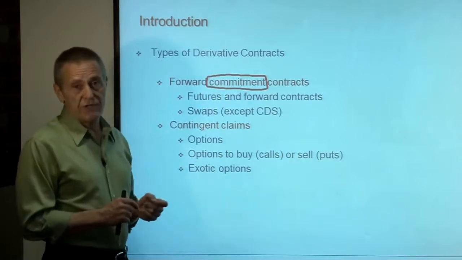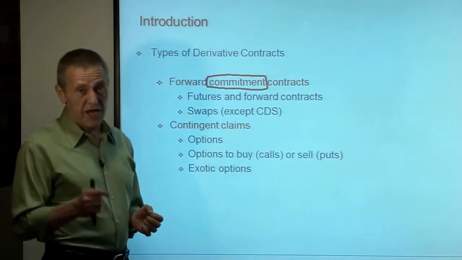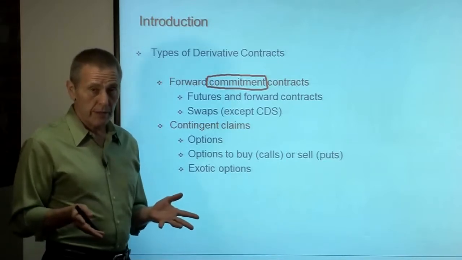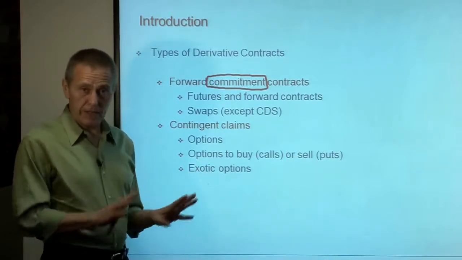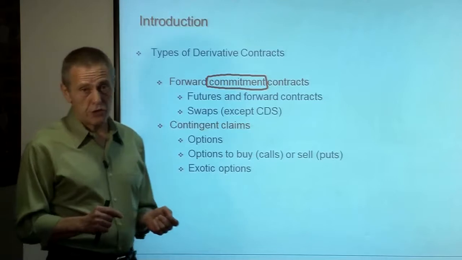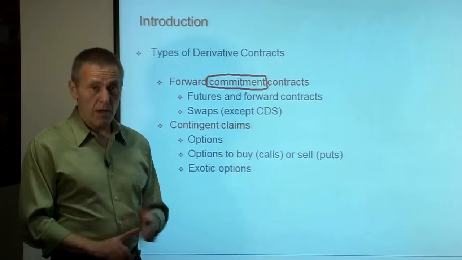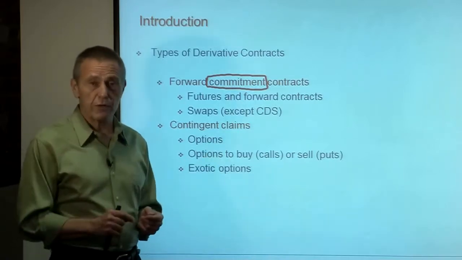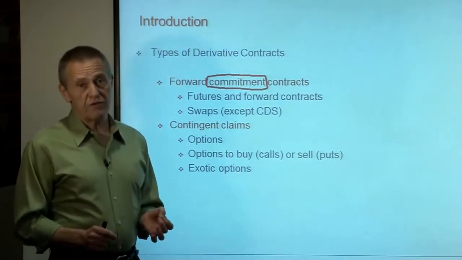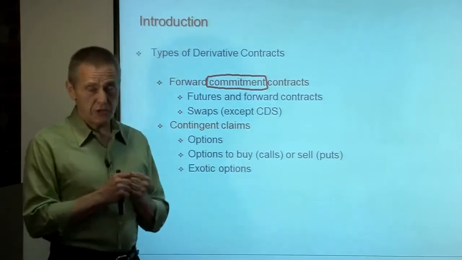And why did I say the emphasis here is on commitment? Well, because both parties to all of those forward commitment contracts have made a commitment, i.e. have entered into a contract where they have a legal obligation to do something. Now, in an interest rate swap, which we're not going to talk about today, but just to give you the commonalities of these things, in the most basic form of a plain vanilla interest rate swap, one party is committing to pay a floating interest rate, the other party is committing to pay a fixed interest rate. Now, the futures contracts, and they're similar to forwards anyway, but we're going to talk about futures in detail today. And for futures and forwards, where there's a physical delivery feature, the short, or the seller, is obligated to make delivery. The long has the obligation to take delivery.